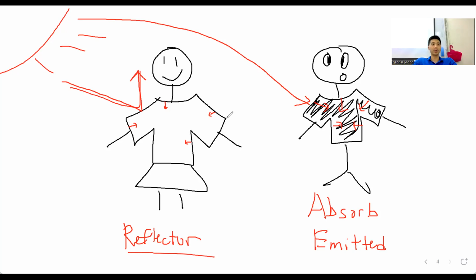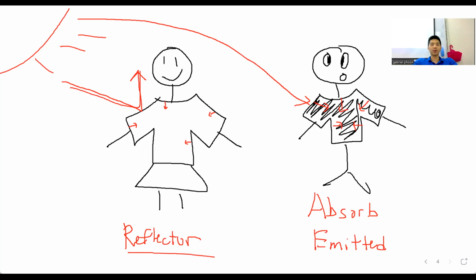For example, mirrors and everything. A mirror is silver and reflects all the light. That's why you can see yourself. If you think about it, how does a mirror work? The mirror works by light going in and then reflecting back into you. So silver is actually the best reflector of heat. But obviously you're not going to wear silverware unless you go disco dancing, right? So white is the next best option.